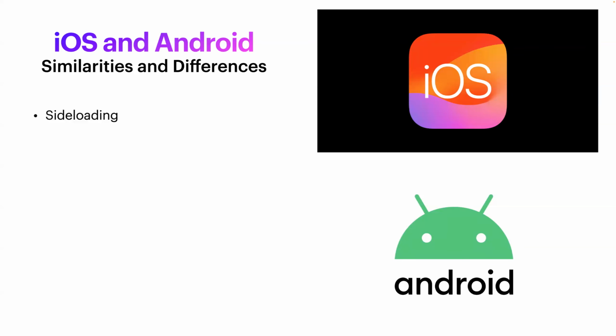One of the big things that you get with Android that you do not get with iOS is something called side loading. And this is pretty cool. It allows you to load a built app onto your device without having to go through an app store. Something that people really want with iOS. And Apple's been reluctant to make that available, although they might have their hand forced perhaps by the European Union in coming years. But with Android, it's not really a problem. You can build your own app. You do not have to put it into the Google Play Store, although you can if you want.